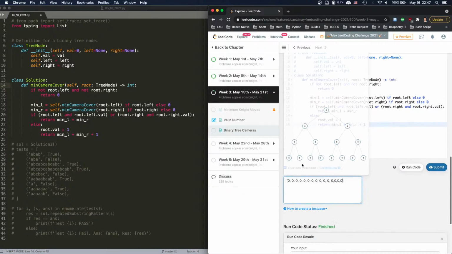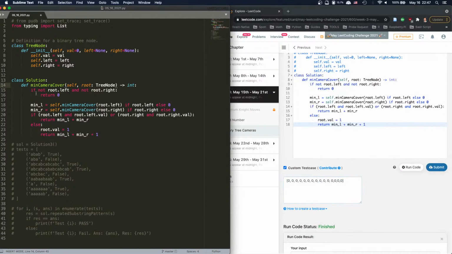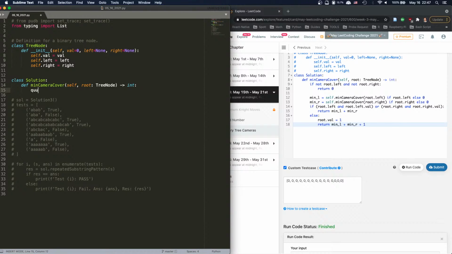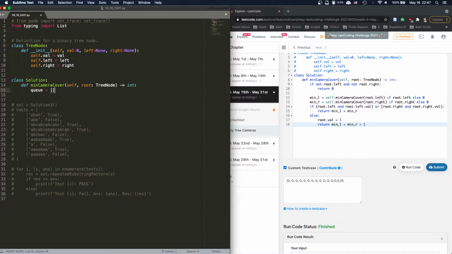So we're going to change our strategy. Instead of doing this, we're going to count the even rows and the odd rows. How do we do that? Well, it's going to be BFS, so we need a queue. I think I can handle it.